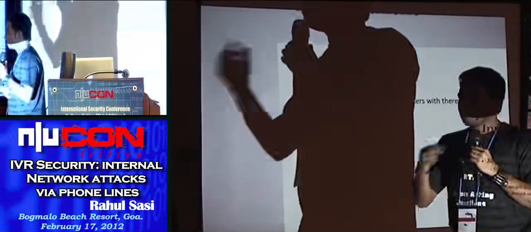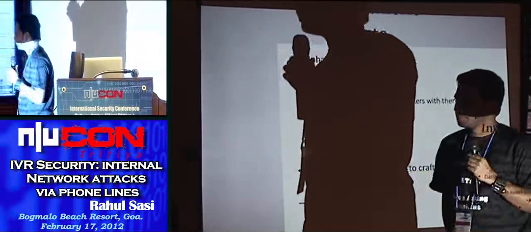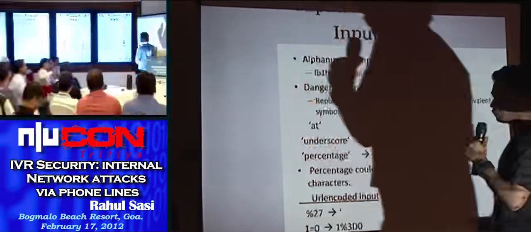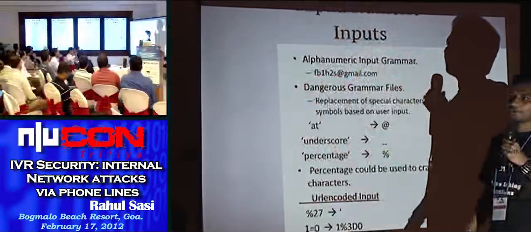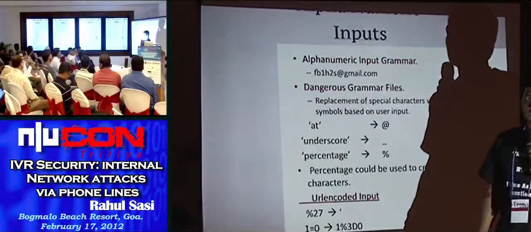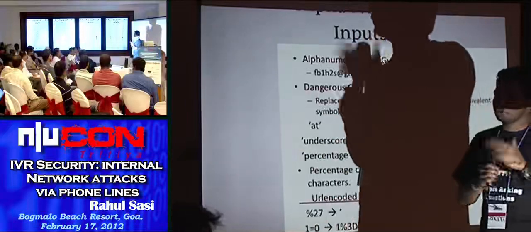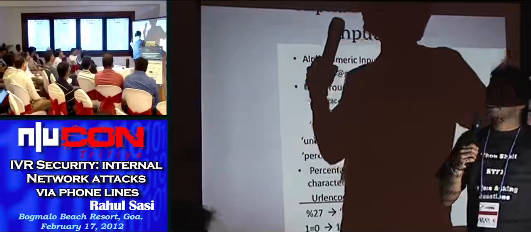If I want to type the word underscore, how does that get it? Say my email ID is underscore@gmail.com. You say underscore and it will get replaced by the special character underscore. But if my ID is underscore bird, where the word itself is underscore, you might trigger another error in the IVR.